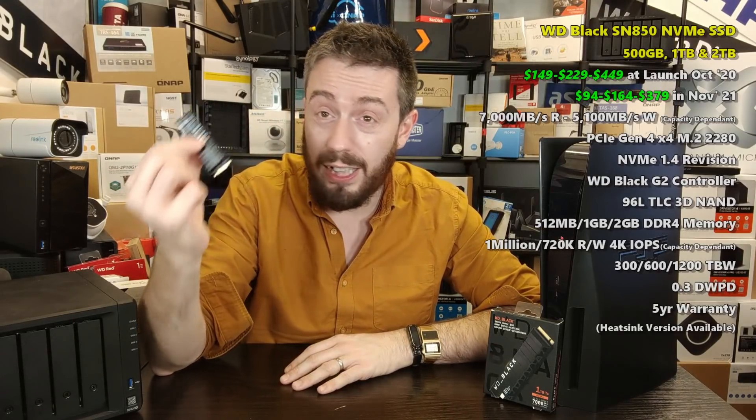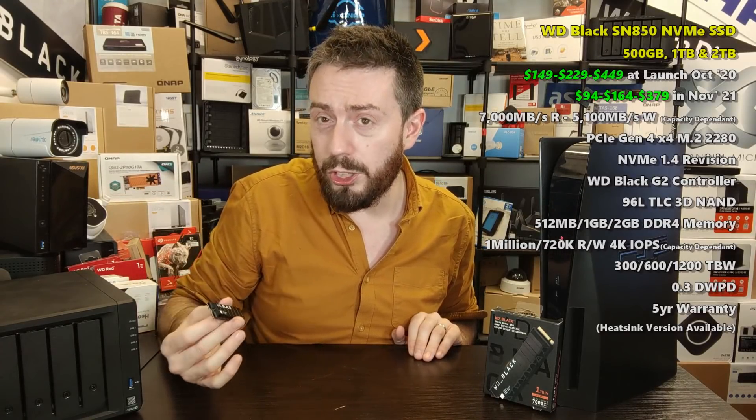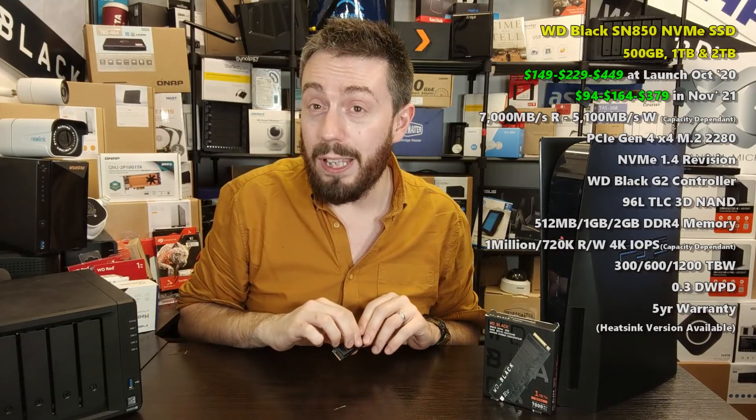Why isn't it the top pick? One simple reason: it runs a little hot. In all my temperature testing comparing PlayStation heat sinks — both first-party and third-party — the WD Black always ran the hottest, regardless of what we were doing. It wasn't unbearably hot or hot enough to risk degrading operation, but calculated over hours and days and months of gaming it can make a small difference. Still an incredible SSD that more than earns its place in my top five for 2022.